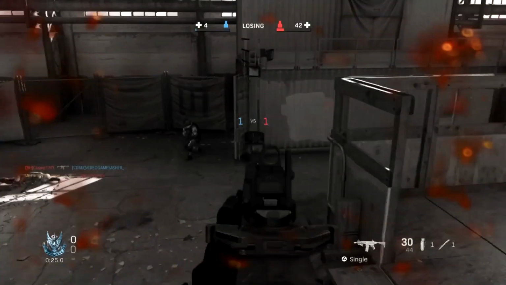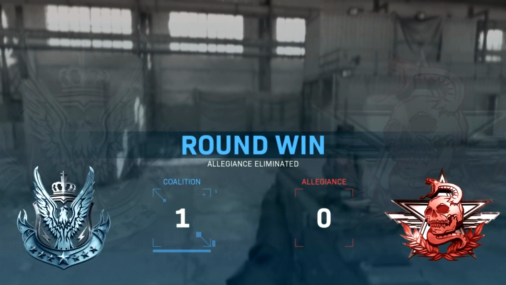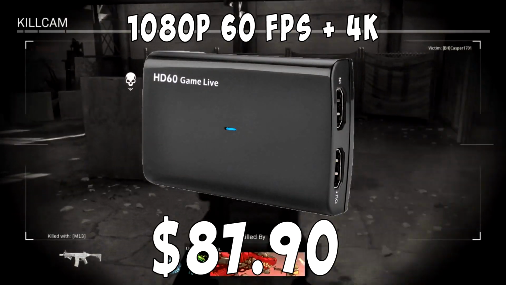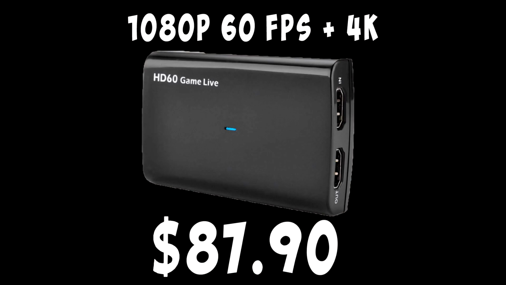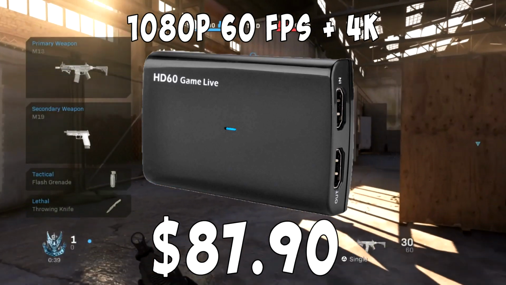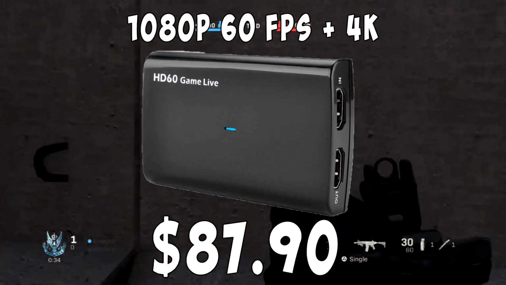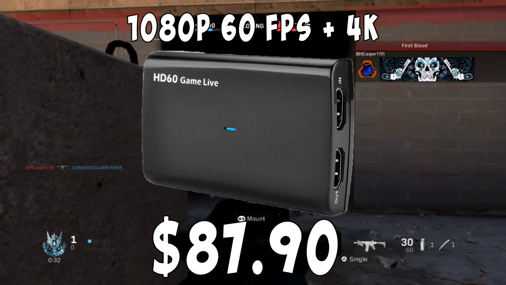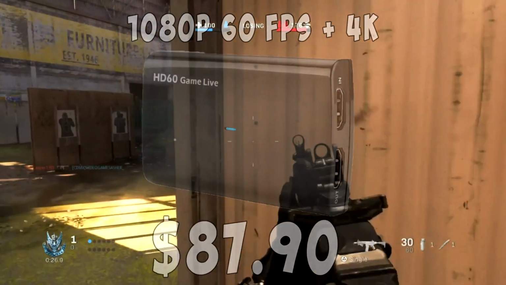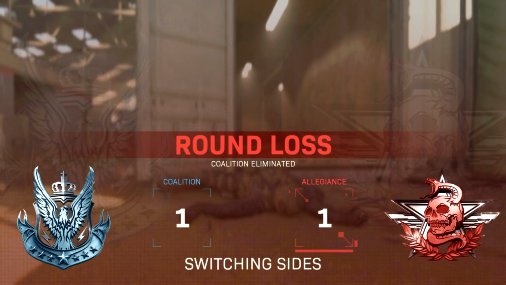And to those who really want to go to advanced levels at a good price, the Y&H HD Game Live capture card will allow you to record in 4K 1080p 60 frames a second at a price of $87.90. So still under $100, but getting that 4K quality, that's kind of over the standard. Maybe in the next 5 years or so, we're going to start seeing people doing a lot of 4K video recording, rendering, and stuff like that.